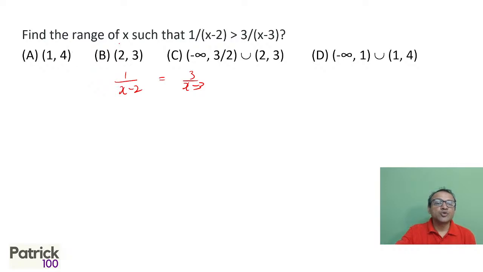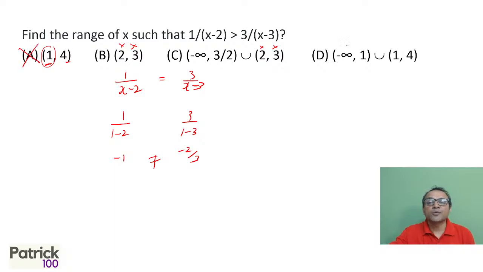Now I can't substitute 2 and 3, because the denominator becomes 0. You substitute the other values which are there and it should become equal. I'm saying it's a borderline condition. When you substitute the option, it has to be equal. For example, if I substitute 1, that's the easiest to substitute. What happens? I get 1 upon 1 minus 2, which is minus 1, and 3 upon 1 minus 3, which is minus 3 upon 2. Not equal. So 1 cannot be part of the answer.